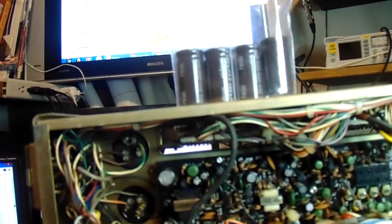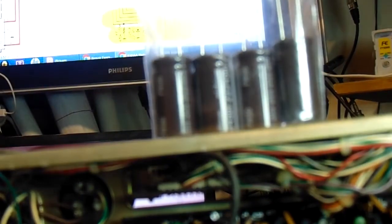Turn around here a little bit. See if we can get some focus on this thing. I might have to zoom out a little bit. There we go. Alright. That's what it looks like when you get the kit. Get 4 caps in a bag.